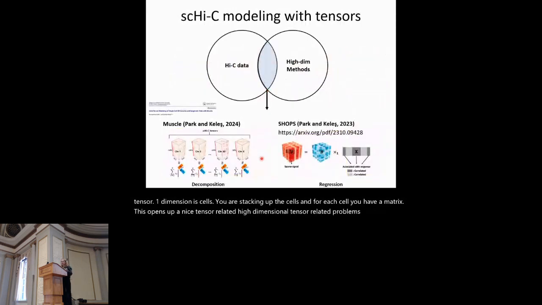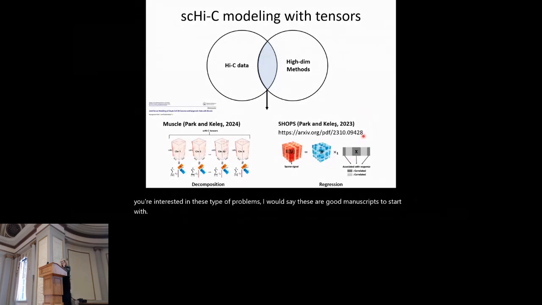And Kwang Moon in my group worked on these. There are both supervised and unsupervised problems, because once you have this data, there are many different types of downstream analysis that you can do. I'm not going to focus on them, but this work is published and also out there on iCarve. If you're interested in these types of problems, I would say these are good manuscripts to start with.